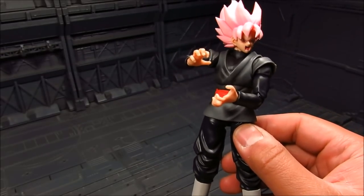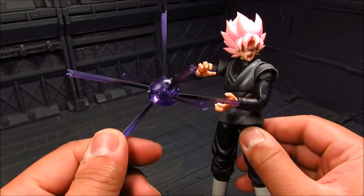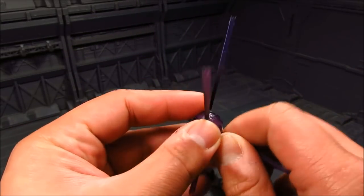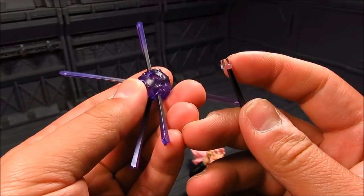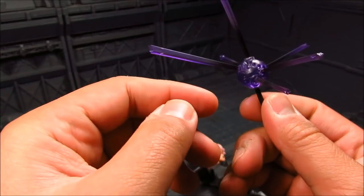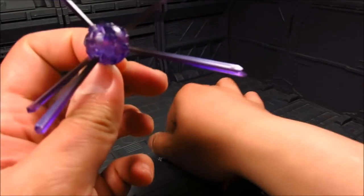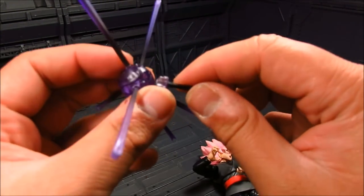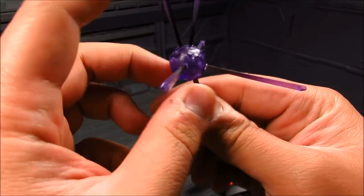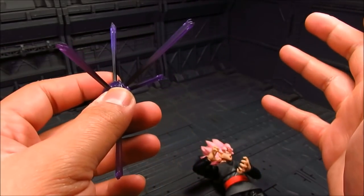Otherwise, where was I? Oh yeah, where's the effect part? There we go. So we got this really nice purple. Now, to put this on, it's actually quite easy and intuitive because each one will have a different peg, and you can only put it in one way. There are some that you think you've put on, but if it sticks up, you should go all the way in, like that one. That one has the square. So there are some nub marks. You may have to clean that up with a hobby knife, or, yeah, the side cutters.